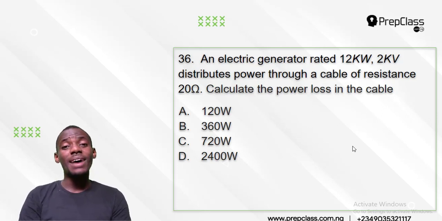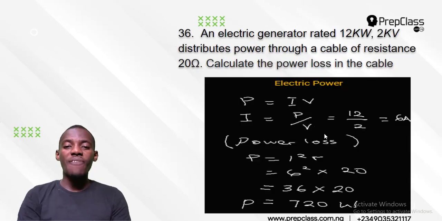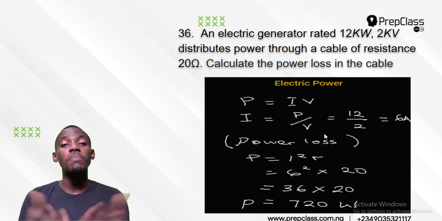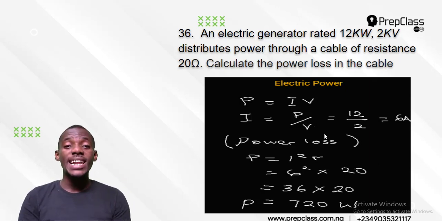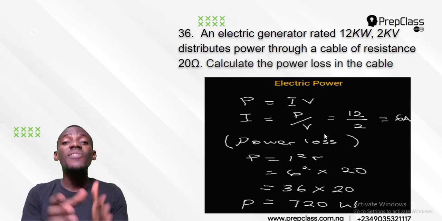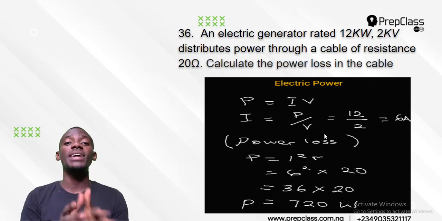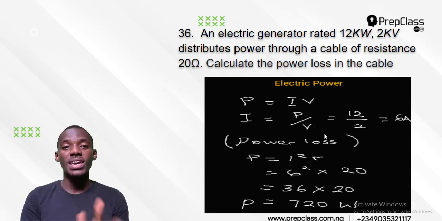Now, do you have any idea of the formula for power? If you don't, I'm going to tell you. Electric power is always given by the formula IV, where I is the current and V is the voltage. Just multiply current and voltage, and the product is power. However, it can be modified into I squared R. It can take different shapes, like I squared R and so on, but the general formula is power equals IV, which is current times voltage.